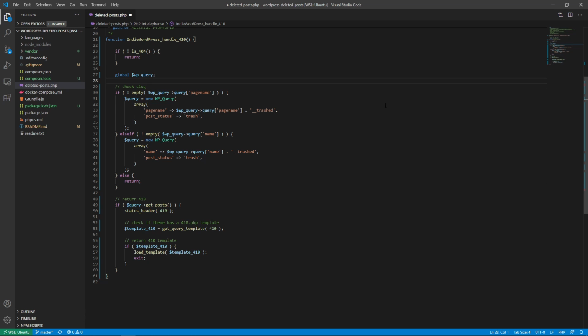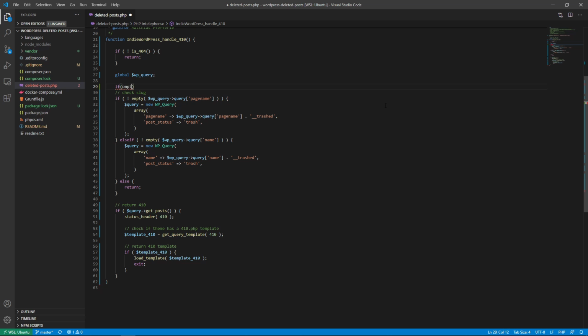What we're going to do here is say if empty WP query page name and empty, and I'll just copy this one.